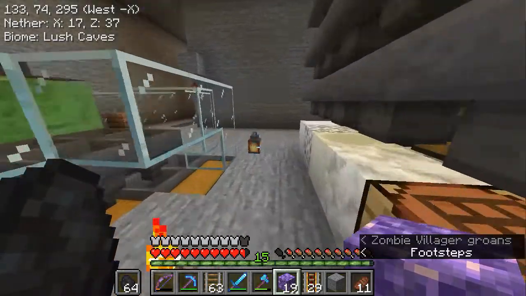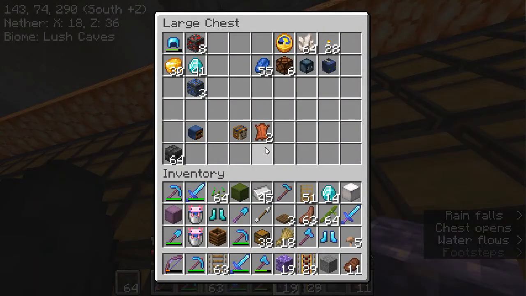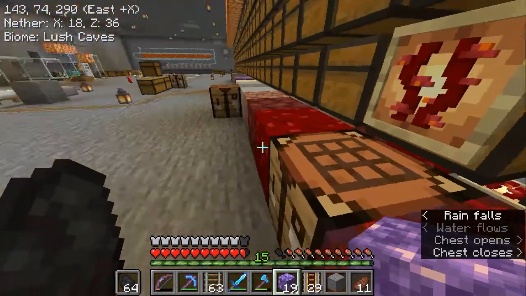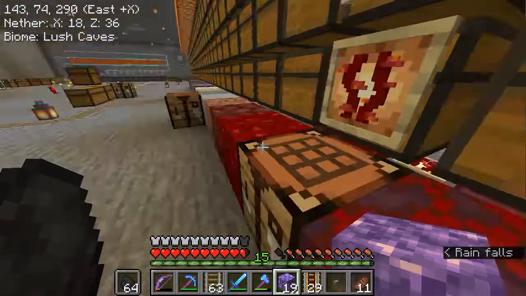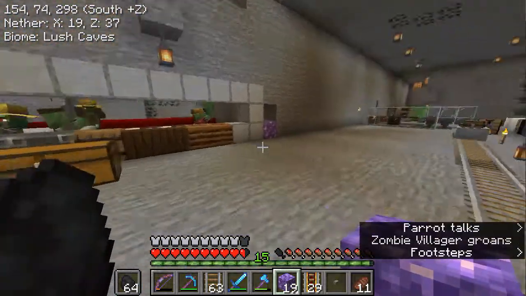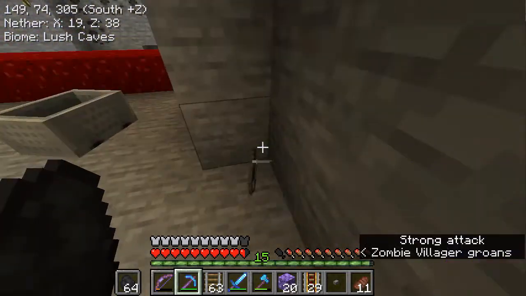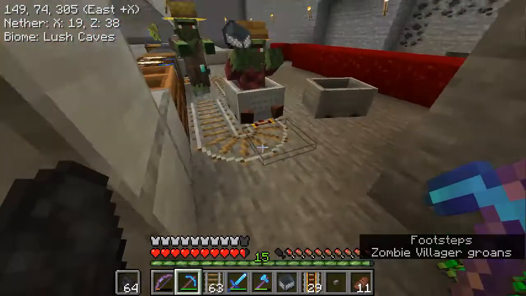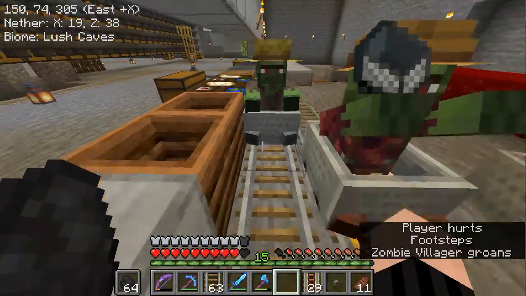I need a power source. Like a switch or a bunch of redstone. I got nothing. Absolutely nothing. So I'm going to make a button and go try this again. Okay, let's see if I can bring him out. Got him.